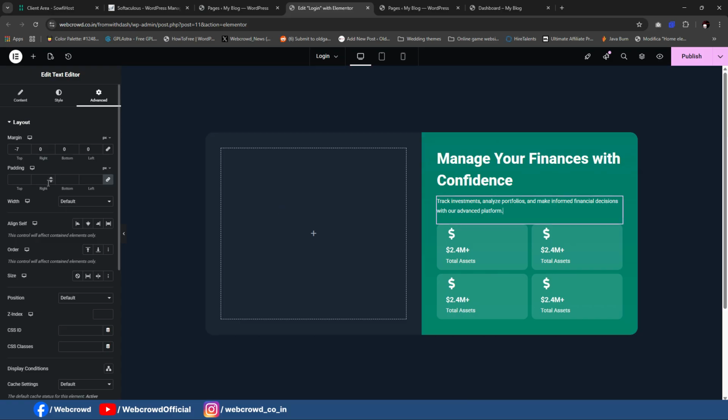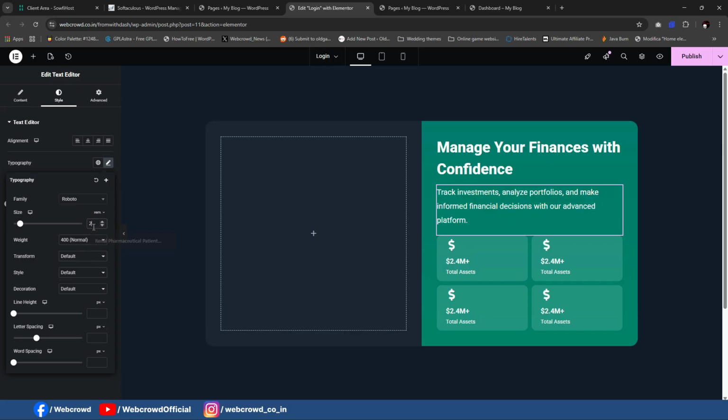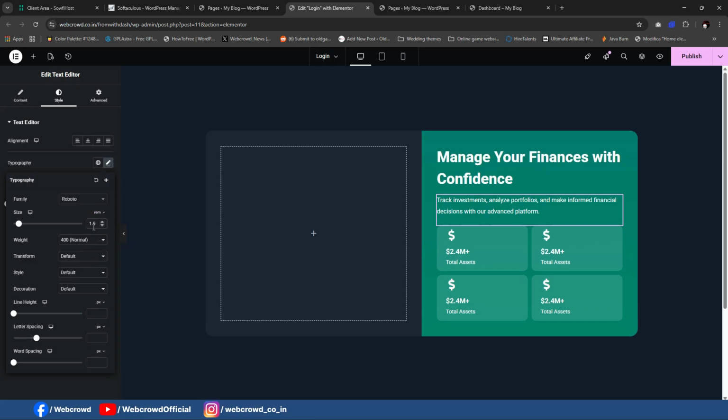I will increase the size of this text as well. Set to rem. Alright, I will make it 1.5 something, okay.